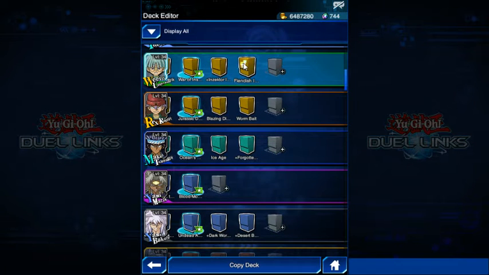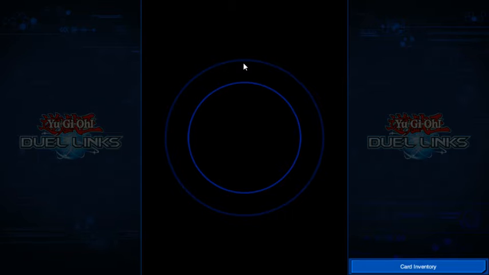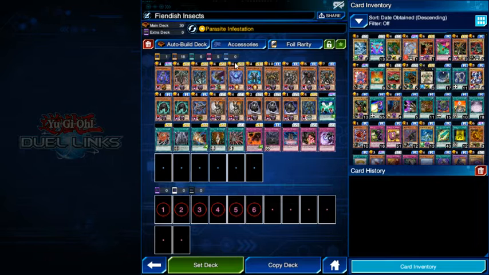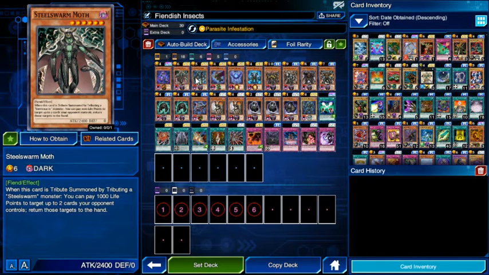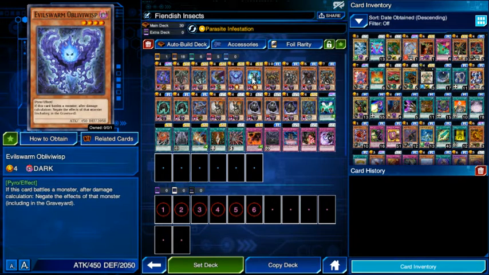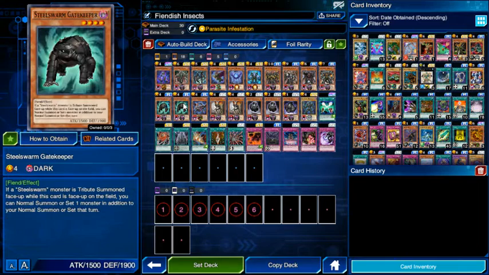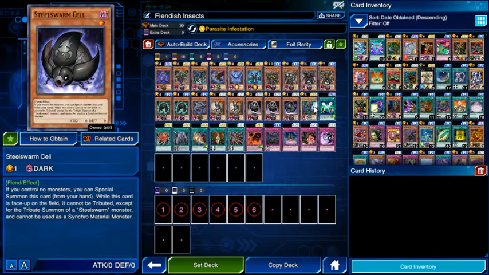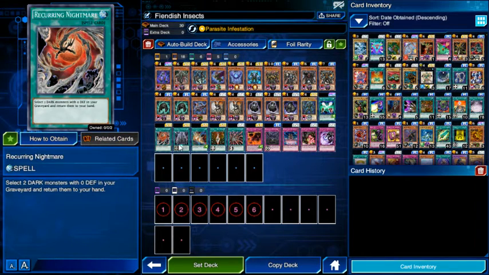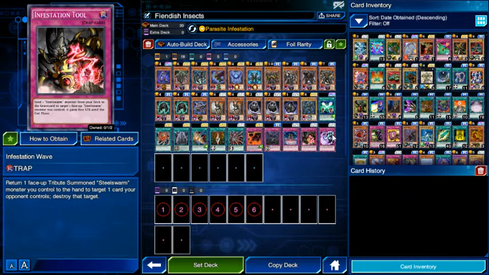And of course, this next one, technically they aren't insects, but they kind of look the part. It's the Evil Swarm and Steel Swarm monsters. Which actually, I should probably test this deck out. So, I think we'll cut this video short and go through this one. I'm not going to test the Inzektor one yet because, yeah.